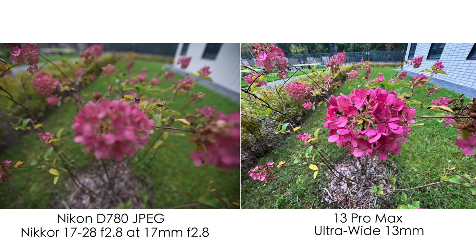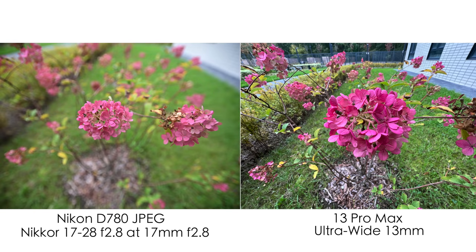Then we go to the minimal focusing distance with the ultra-wide-angle lens, and you can clearly see that the Nikon is not doing well here — we cannot focus as closely as we can with the iPhone, and it's a little off in terms of white balance. But when we step back a little and get the picture in focus with the Nikon, we see a lot of background blur and bokeh, looking really outstanding compared to the iPhone's pretty flat picture.